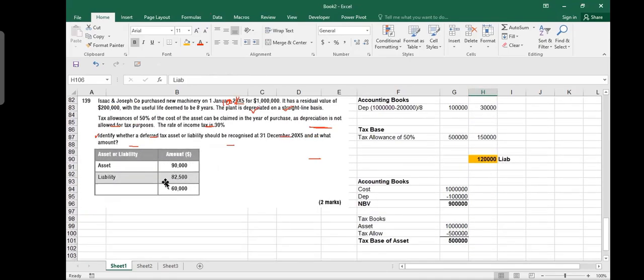Unfortunately, we do not see an answer of 120,000 here. I'm 100% sure that the solution has some problem. Now we stop here and we go back and see how it was done. But you can consider that the answer is 120,000. It is 2 plus 2, 4. There could not be any other alternative.